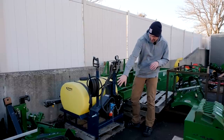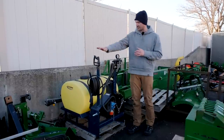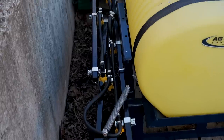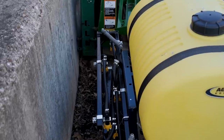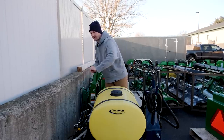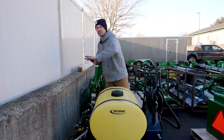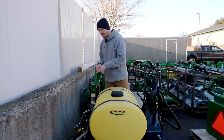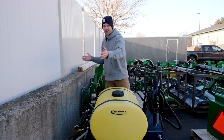It comes with the integrated stand, everything you see right here, with a spray gun as well. So you can get this in a couple different setups, either with the extendable arms that swing all the way out and fold back in, or you can get the boomless version as well that just has a few nozzles right here that spray out and are still going to get you quite a wide spray pattern. But I do find this to be a little bit more consistent as far as the spray pattern goes.